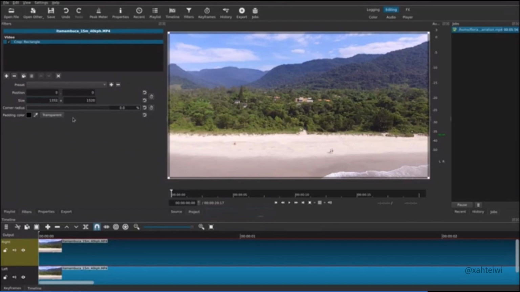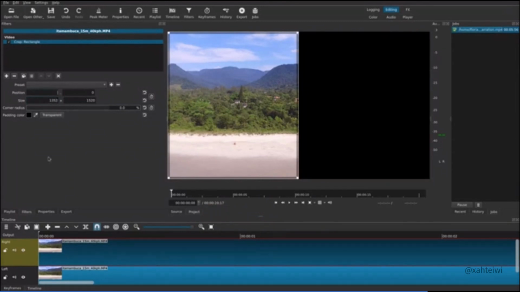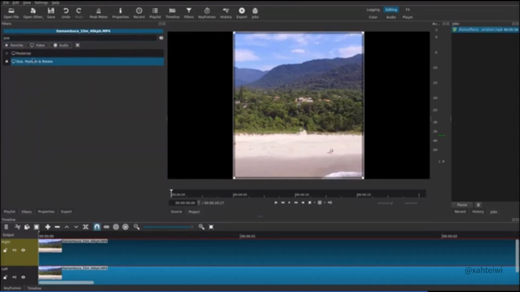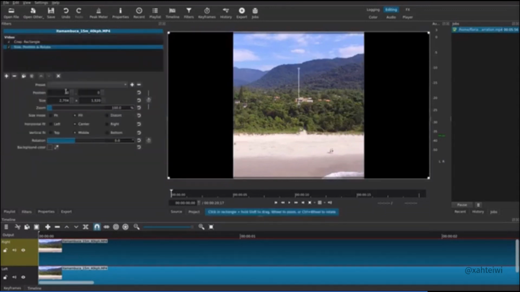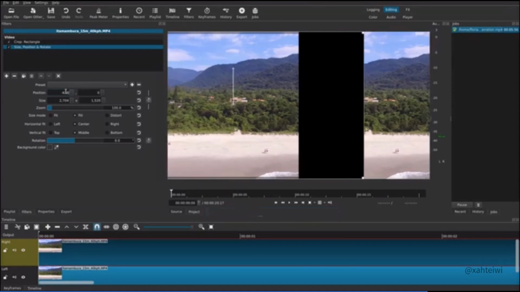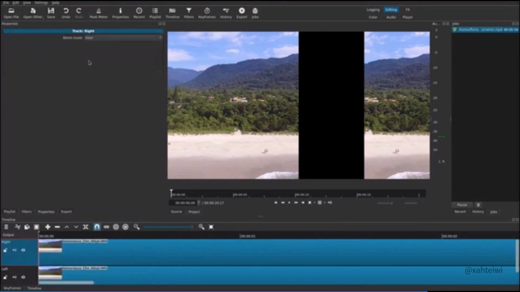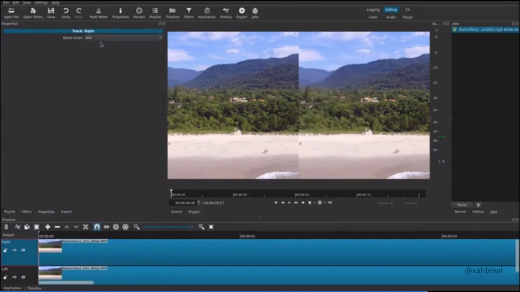So we're going to reduce its width to 1352, and we're going to use the middle portion, so we're going to offset this by 776. But now I do the reverse of what I did earlier with the position filter. With the position filter, I now use a negative 776 pixel offset so that this thing moves to the left, gets jammed over to the left edge of the frame. And then there's one tiny little thing that I need to do. I have this bar here that overlaps, and of course I don't want that. So I'll change the blend mode to add, and there we go. So now we've got the two images side by side.